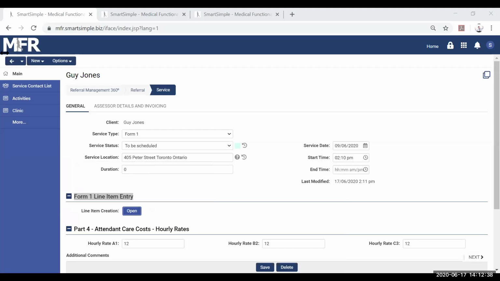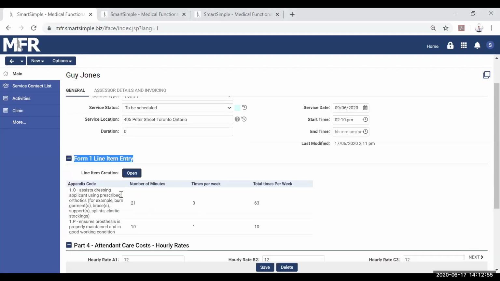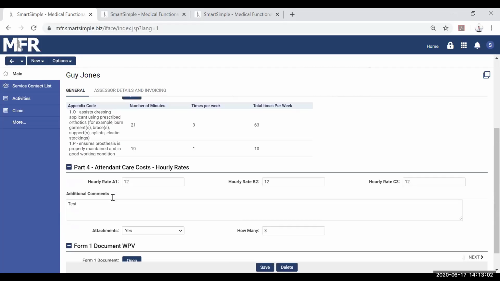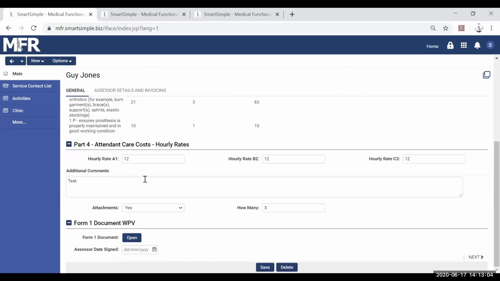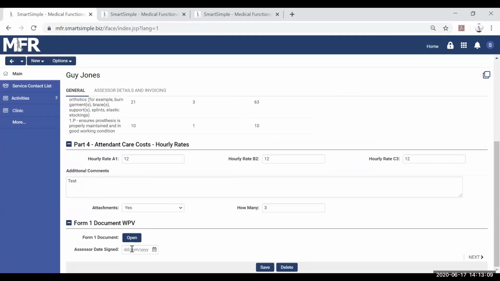And if you want to remove them, you just click on the X box, and you remove it. And once you're done editing, adding as many as you would like, you just click on save. And when you click on save, it would save the information that you're currently putting in the system. And then you just close this, and then you can see that there is a list view that appears here with the information that's saved. So basically, once that's done, if you want to click on save, or if you want to add an assessor date, you can add that as well too.